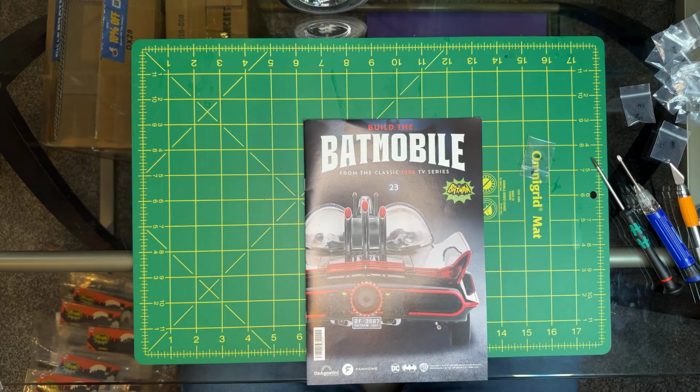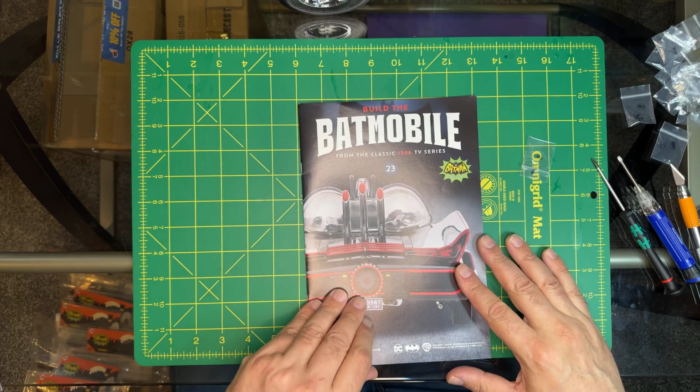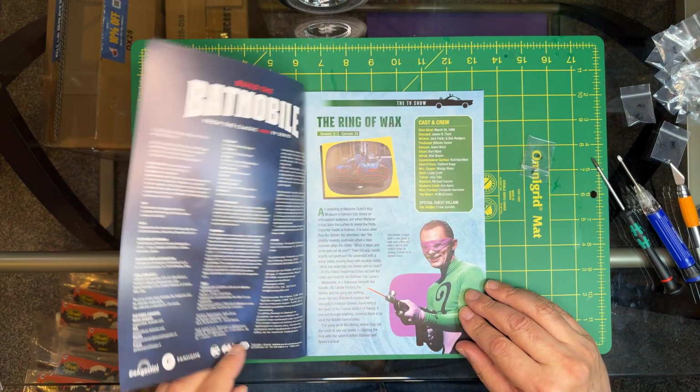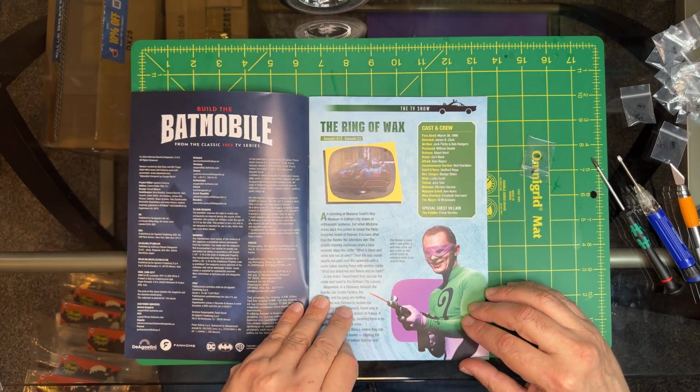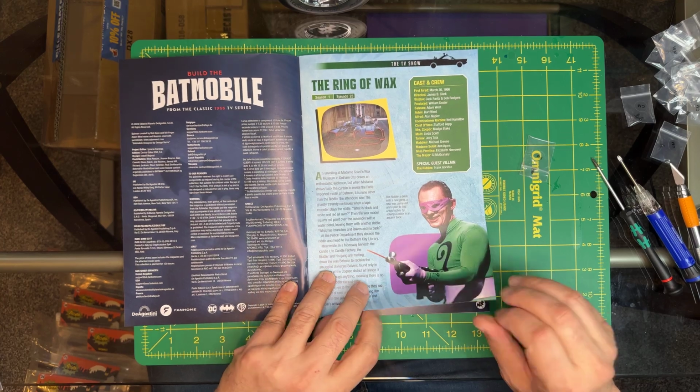Hi, welcome back. Issue 23, building the Batmobile from the classic 1966 TV series. And we've got episode 23, looking at the Riddler again.